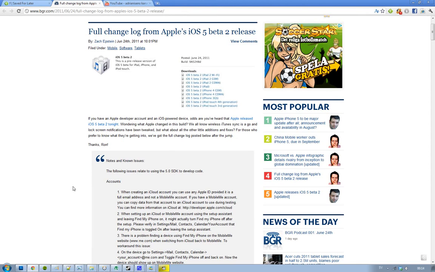Hey guys, for those listening out, if you are a developer, you can go ahead and download Apple's iOS 5 Beta 2. Yay, the Beta 2 is out. Now, the first beta will expire on the 4th of September, I think, so it's safe for at least developers, obviously. We did know that, but if you're running on Beta 1, you should update pretty soon, because it's not a safe place for you anymore.